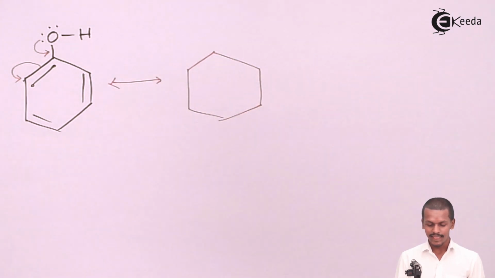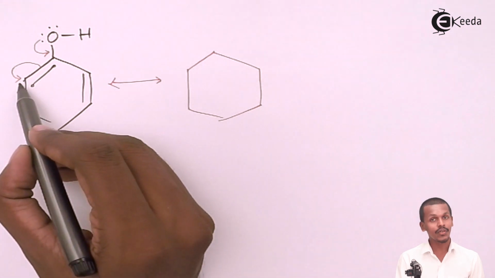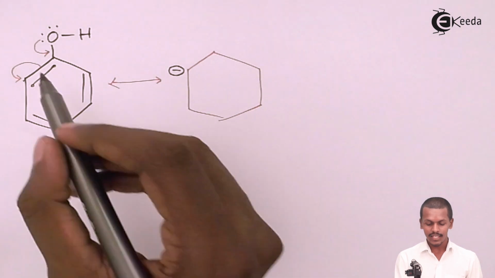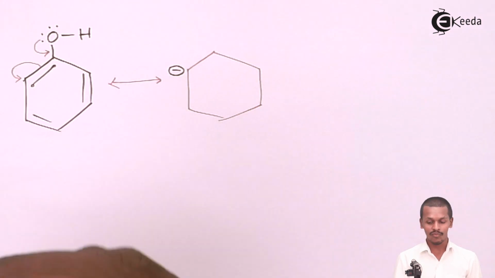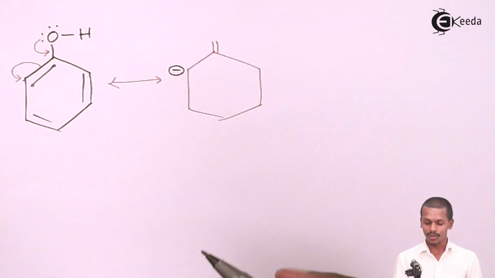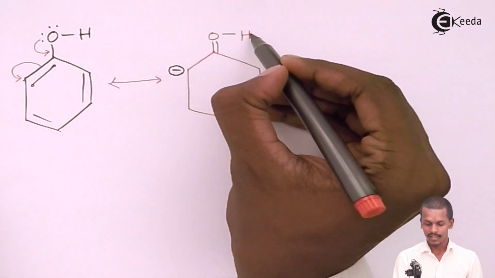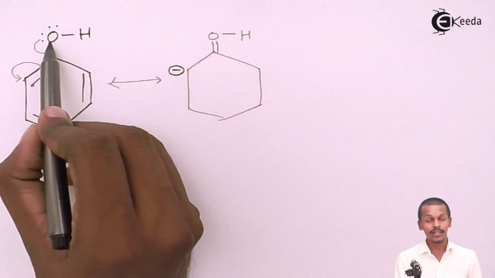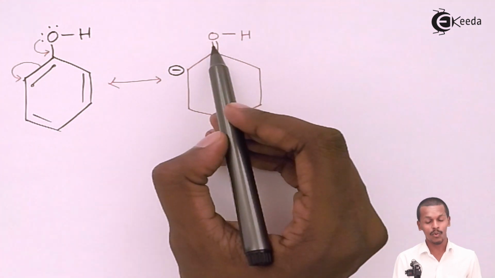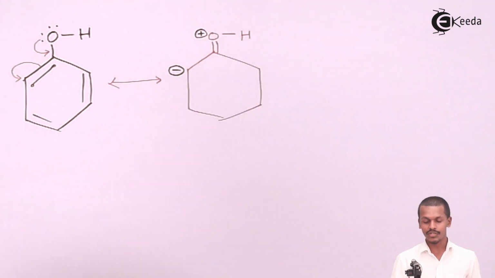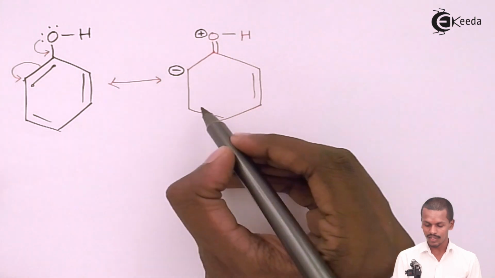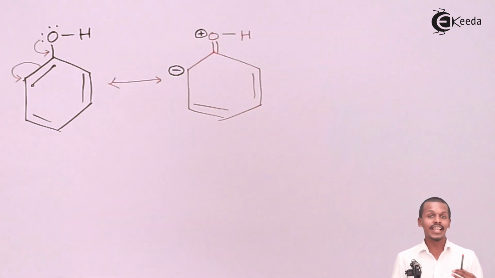Because of these two electrons that have been deposited on this carbon atom, this carbon atom becomes more negative. Meanwhile the oxygen and the carbon atom acquire a double bond, and this makes the oxygen acquire a positive charge, because these two electrons have jumped between the oxygen and the carbon atom, making a double bond. So this would be a positively charged oxygen atom. The rest, this double bond and this double bond, would be unaffected, so I would write it over here as it is. This is a resonance that I am going to show.